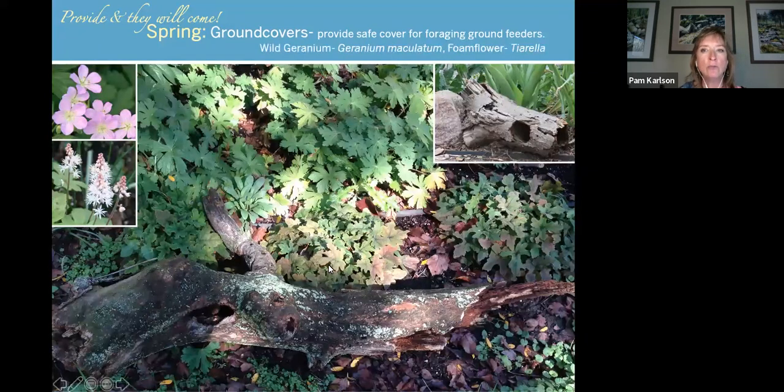So then too, when you're walking around the hood and you see a really cool log that's on the street or on the sidewalk that broke off of a tree, consider bringing it home like I do. It's free sculpture. It's really beautiful, really natural. And as it breaks down, it adds tons of nutrients to the soil. And it also is a place for birds then to eat because it has insects inside of it.